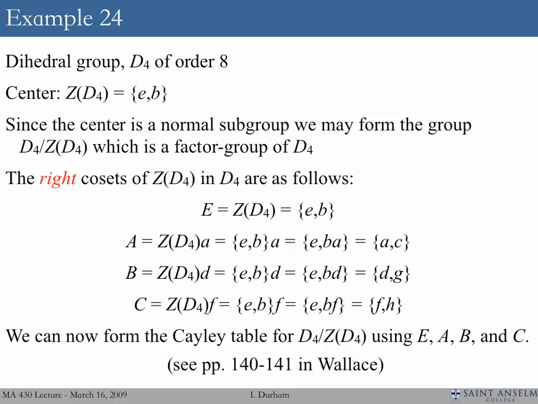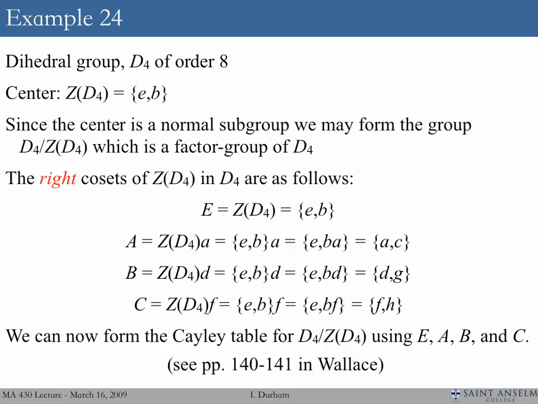So Z(D4) acts on E, and you just get Z(D4) back again. If you act on it, again, acting on it from the right, on the element A from the right, you get E, B acting on A, which is, because we're acting on it from the right, the A goes into the B there, see? So your new set is E comma BA, all right? And looking at the Cayley table, BA is C, and so our ultimate set there is A, C, and we're going to label that with a capital A.